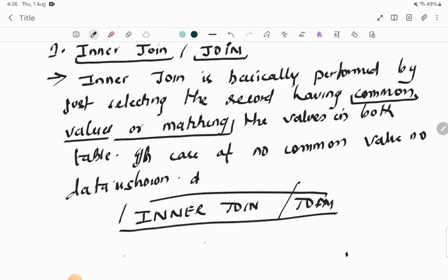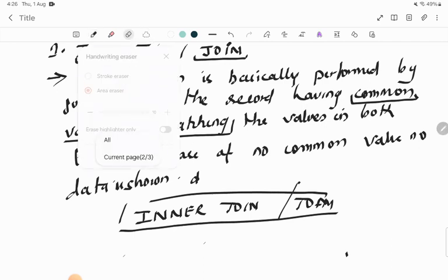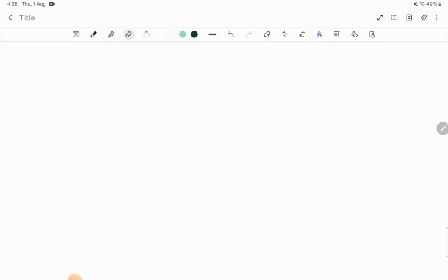For performing this join operation, let us take two tables and then we will be comparing. I suggest you draw this table in your copy, as I'll be rubbing this table out for further space. If you want to practice with me, please draw this table in your copy. So let's draw the table. Let us take two tables here. The first table is the student table and the second table is the course table.